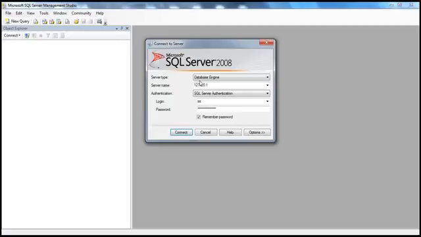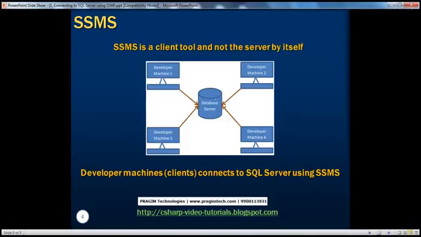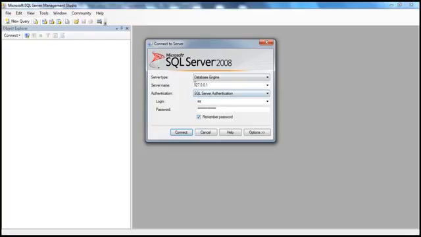In a later module when we talk about SQL Server Integration Services and Reporting Services, we will see how to connect to those using the respective options here. For now it's database engine, and you also need to specify the server name. Now, if you have an environment like this, where you have a database server on a centralized machine, then you need to specify the name or IP address of that server. But here on my machine, the database server and the SQL Server Management Studio are both installed on my machine.